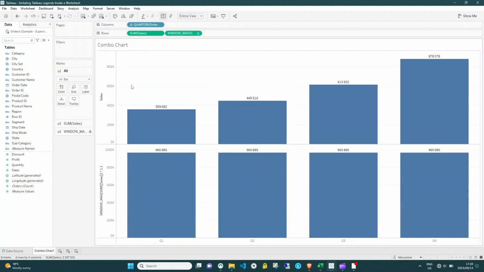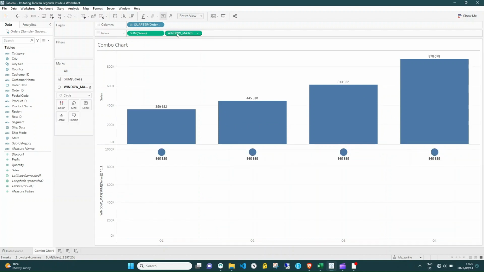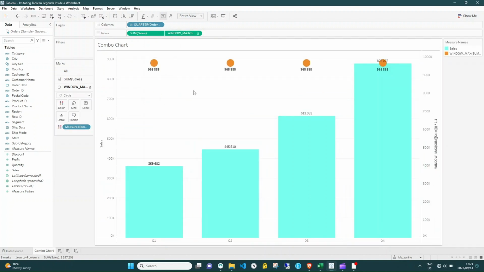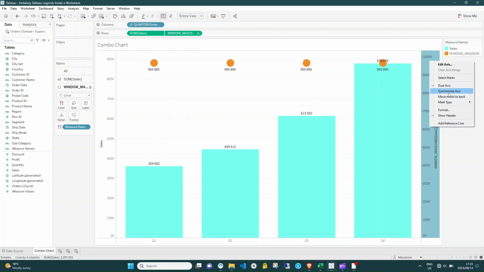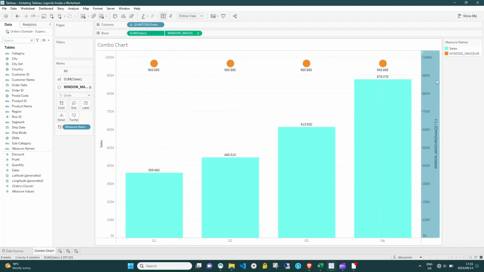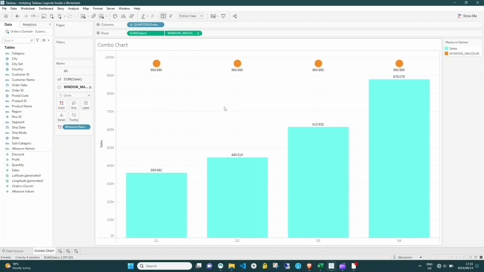We now have two axes placed next to each other, so let's switch the second to a circle chart and convert it to a dual axis so that both graphs will overlap. Despite sharing the same area on our view, the ranges of each axis are still independent, but it's important that our axes align in order for the circles to be positioned correctly. So we can right-click on one of the axes and select Synchronize Axis. We can then hide the axis from view just to keep things neat.